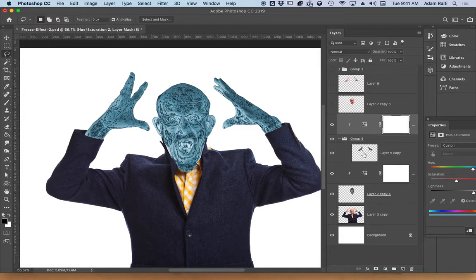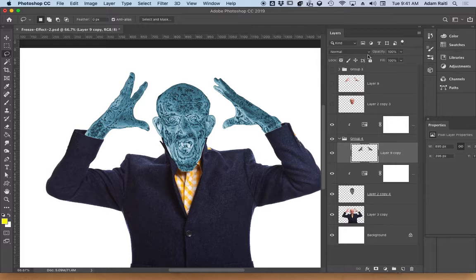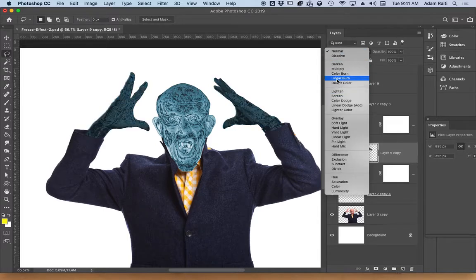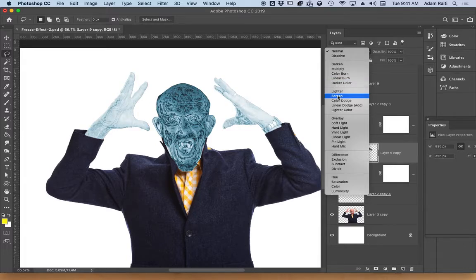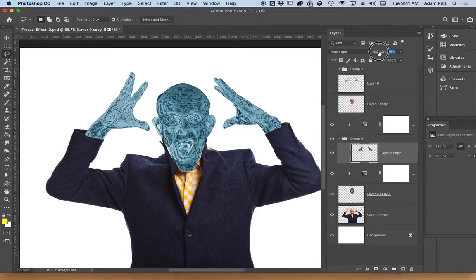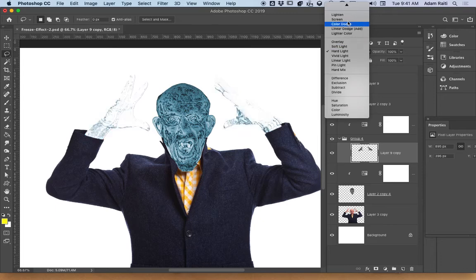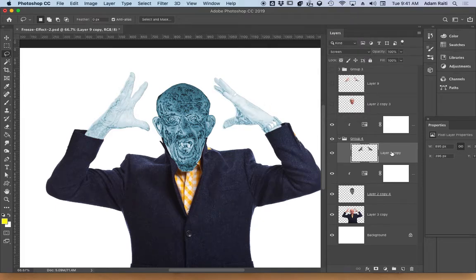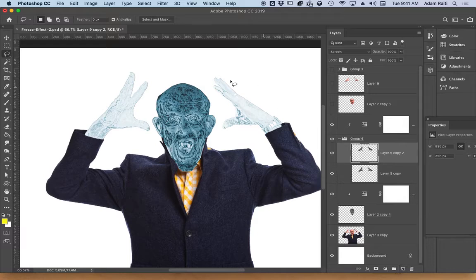So now it's clipped there, and now when I go to my different modes, you'll see that is more like what I'm looking for. Screen, I tend to think, looks pretty good. It doesn't look great against this white background, but it is going to look pretty good. Soft light's not bad. Hard light is a bit too strong, but if I picked hard light, and then I could maybe play with the opacity, it might kind of work. But it's kind of getting grayed out. I'm going to go for screen. You can pick one that works better for you, and then I'm actually going to make a copy of this, and it will intensify what I've got going on there.